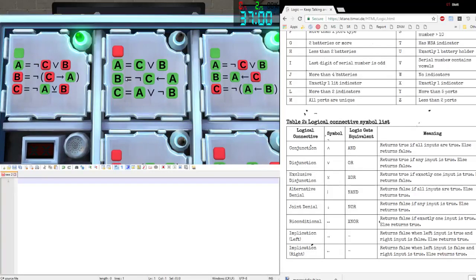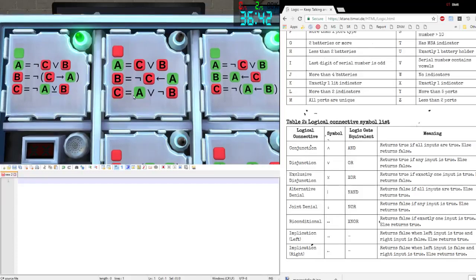A equals C or B. Well, let's go through the same process. Let's say A is false, that means B and C have to be false. For B, we get false implies, well, nope, that doesn't work. That would be a true statement because false implies is always okay. So A has to be true.